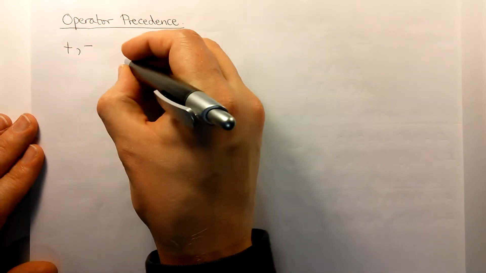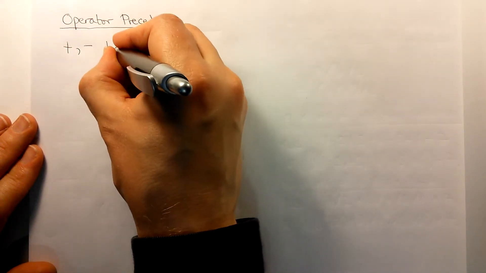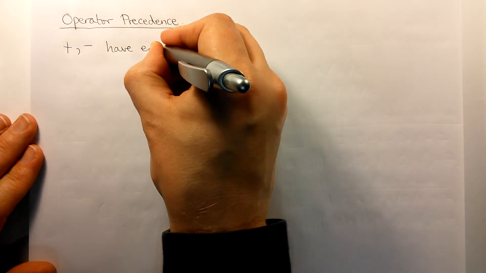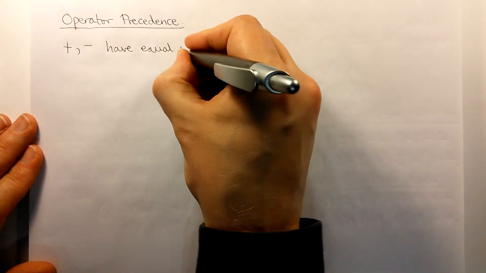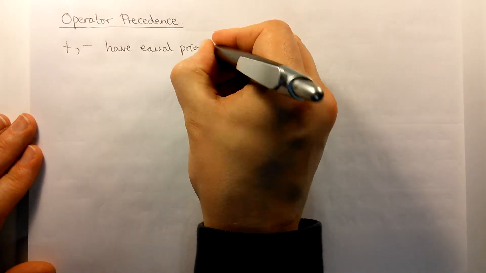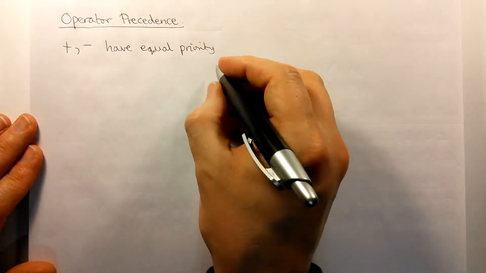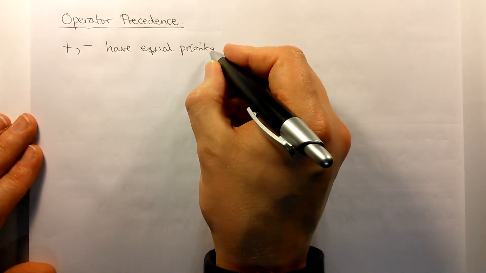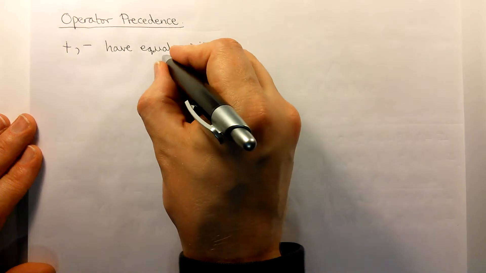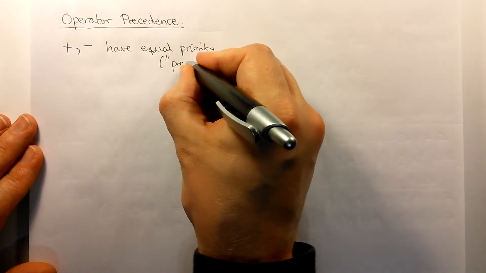Hello there and welcome to another tutorial. In the last tutorial we started looking at how expressions are treated when they've got mixtures of operations in. And we discovered that plus minus have equal priority. They're treated equally when evaluating expressions. What do I mean by priority here? I mean the order in which the operations are performed. And we often call this precedence.